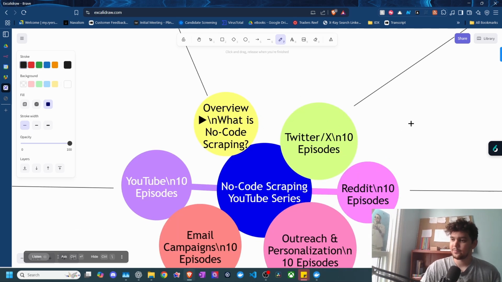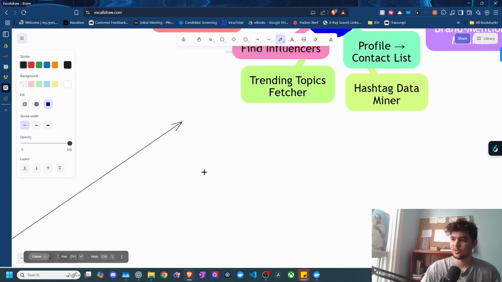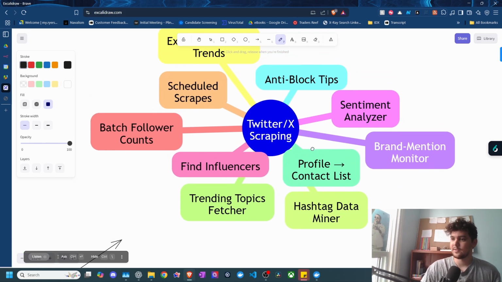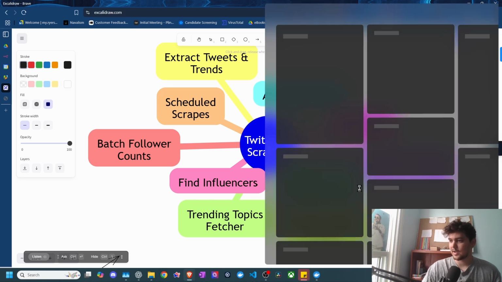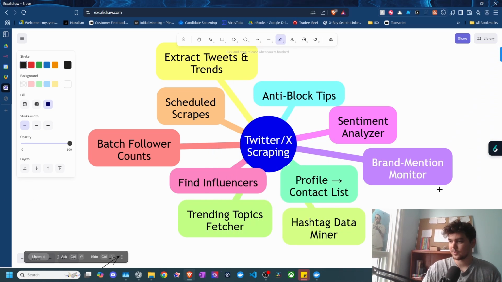So today, we're going to begin with diving into the Twitter side of things, good old X. Now, at first, this can look like a lot, and it can seem overwhelming. Using no code, we're able to actually pull apart all these different bundles and really make sense of it. So, what are some best practices for doing so?